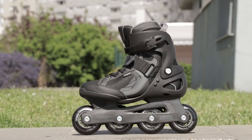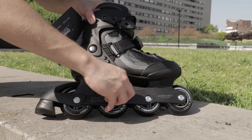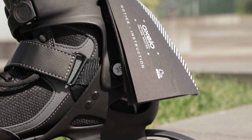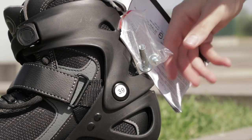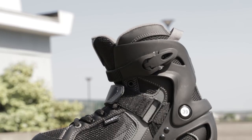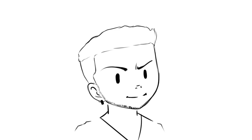Let's move down to the frames. We have a non-removable frame made out of composite materials that doesn't seem very stiff or resistant, which means we won't have super high power transfer. Turning the skates around, two allen keys are required to remove the wheels — not very convenient. In the back of the right foot, there is a removable brake. What's great is that Oxelo included the replacement bolts, which other brands don't always do. These skates are mounted with 76mm wheels with a hardness of 78A — the softest wheels I've seen so far. I'm a little concerned about the gap here for power transfer and precision, but these skates have been made for beginners who don't skate too often, so that explains the flaws.